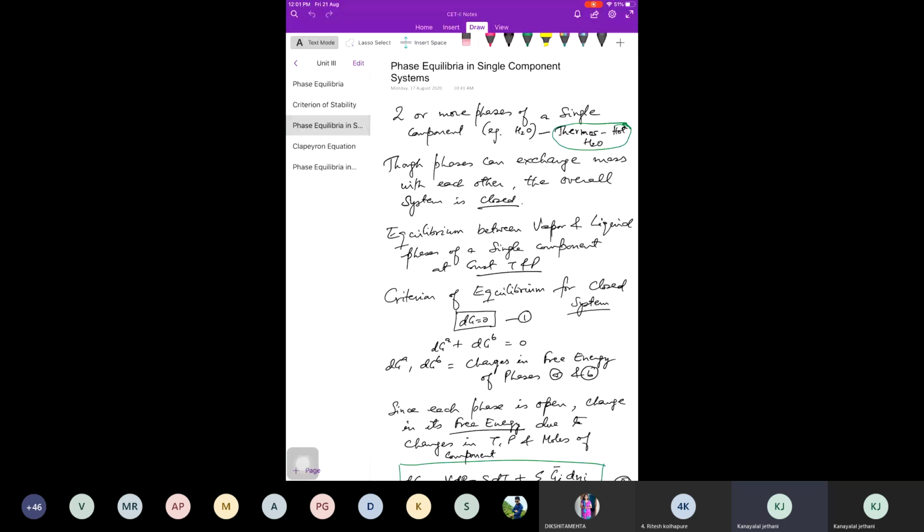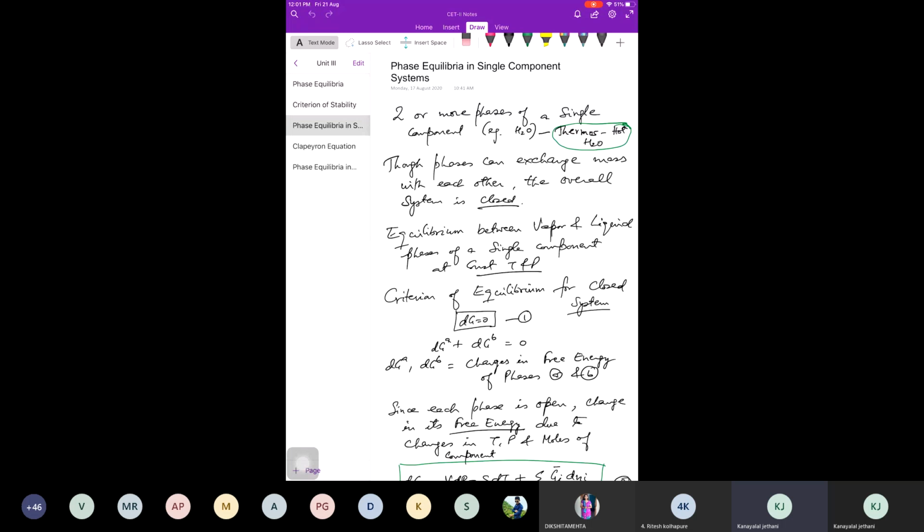It is contained in the system. And if you assume perfect insulation, then there is no heat loss also. In reality, it doesn't happen like that. There is always some heat loss. But if you assume ideal condition, ideal insulation, then there is supposed to be no loss of energy from the thermos, right? So it is closed. There is no mass transfer and there is no heat transfer, right?